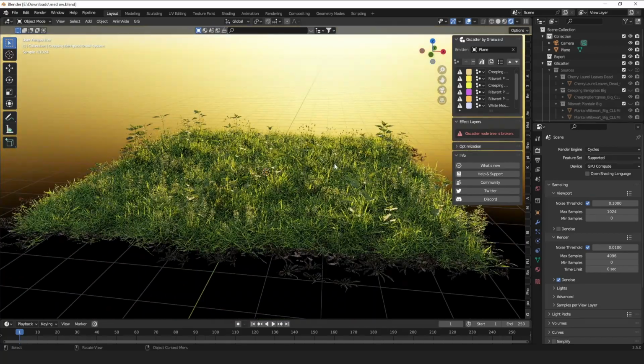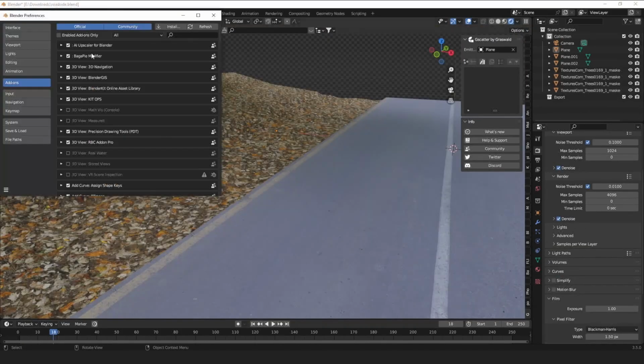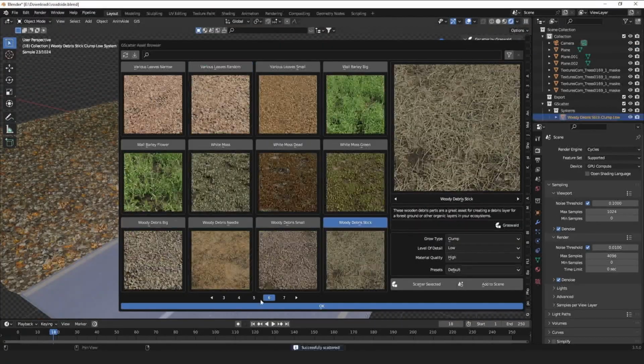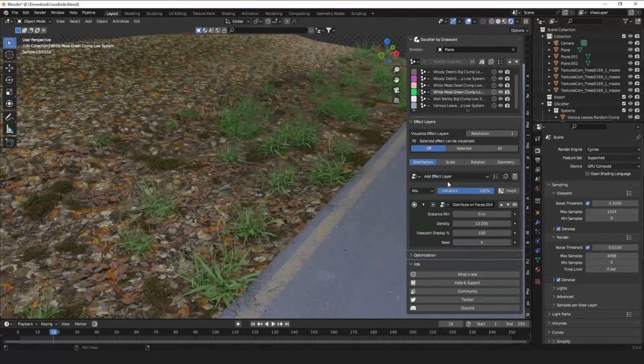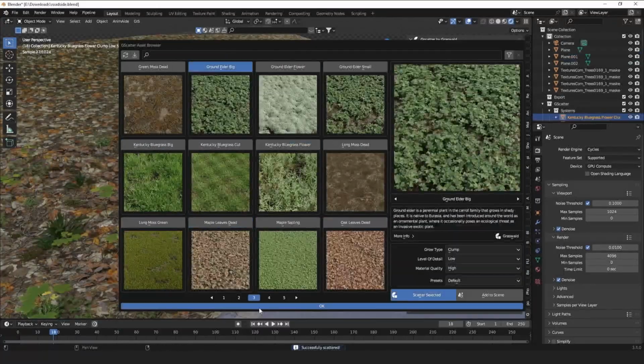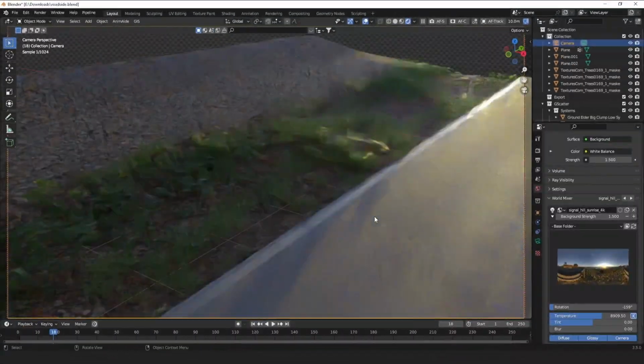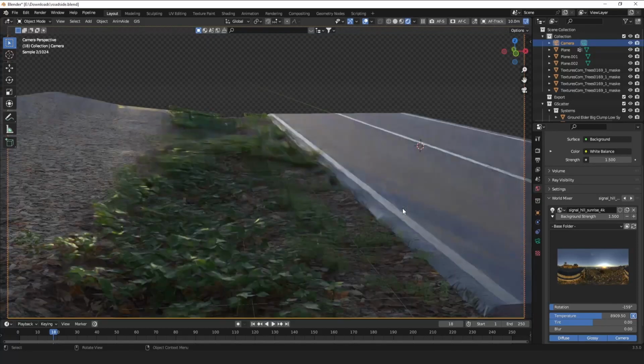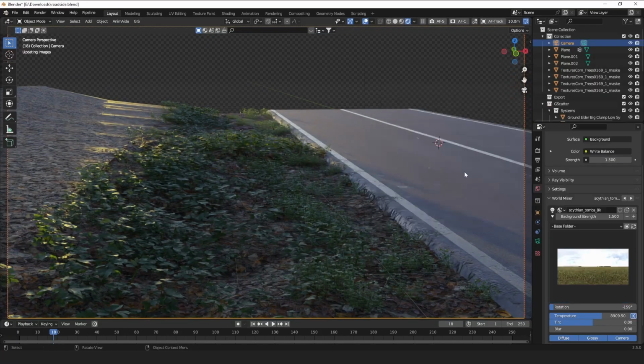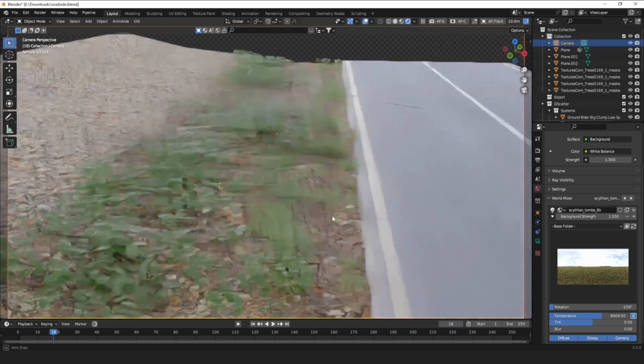Unlike a lot of plants, they don't actually look stupid, and it's completely geometry nodes based, like I said, so it means that it's very customizable. They also have a lot of effect layers, and it just lets you create really ultra-realistic nature scenes in a jiffy. It's like a completely full-featured add-on, and I recommend you download it.